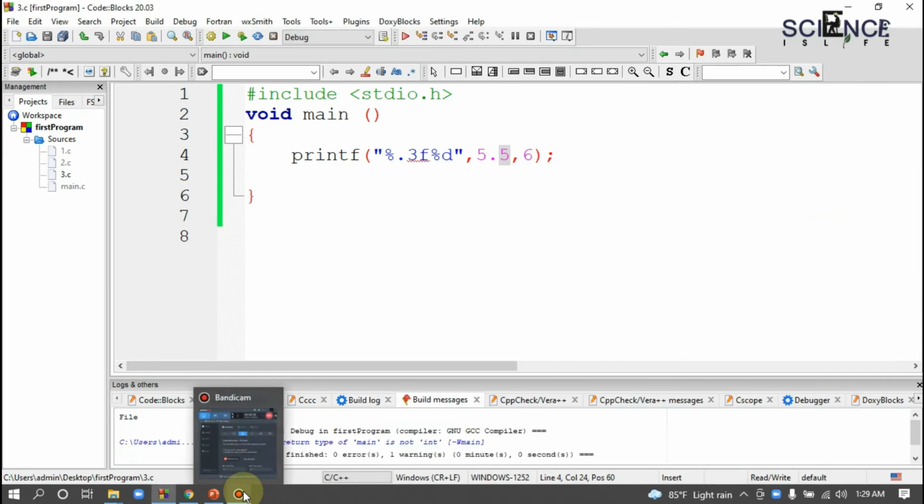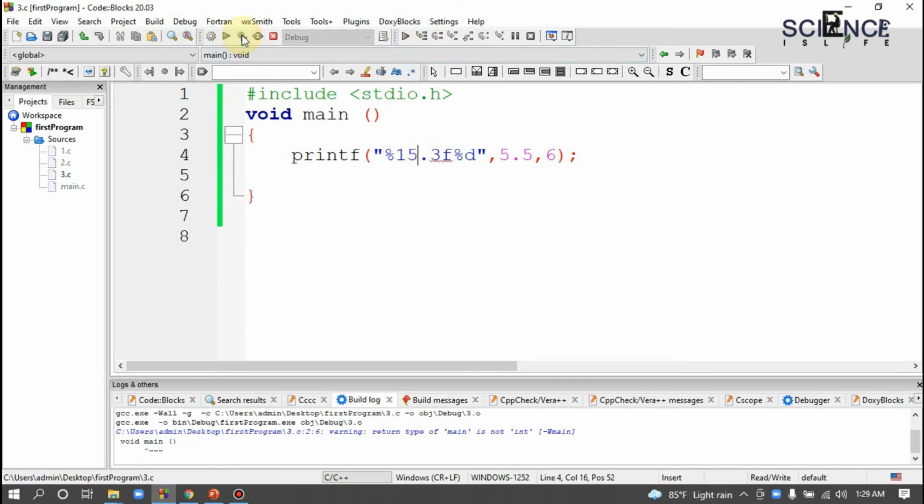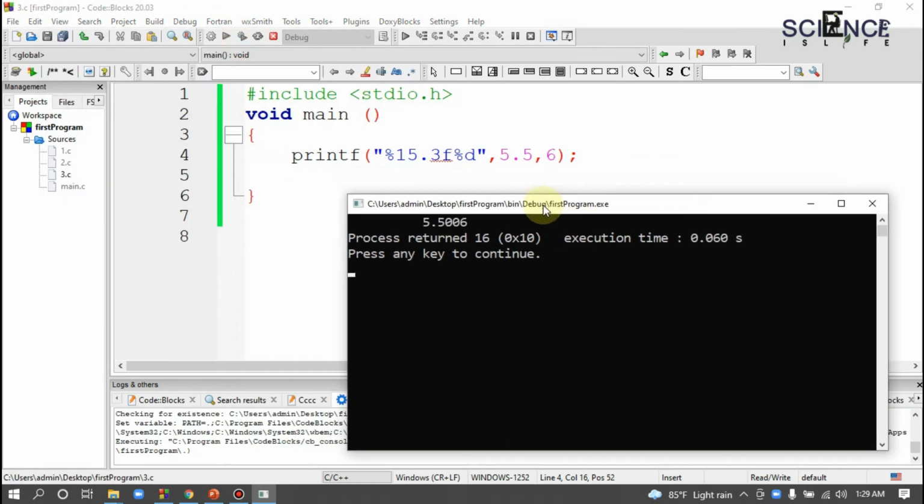So you can use this thing as well, the width also. Let's say it is 10 width. Let's assume 15, right? Then what would happen?